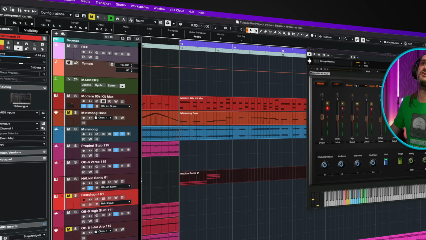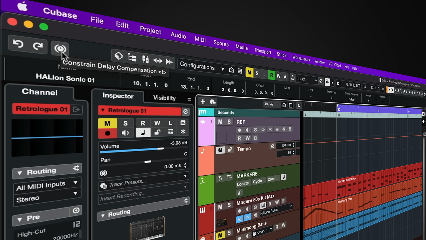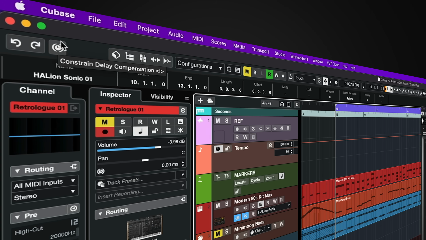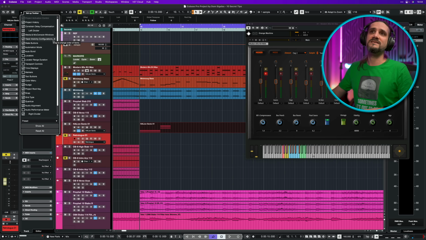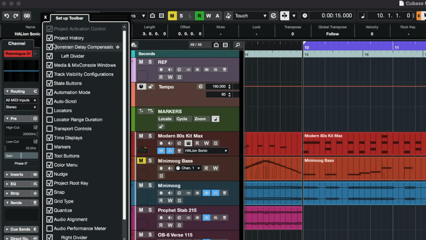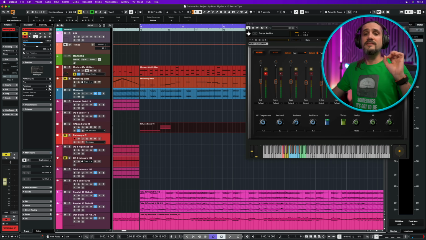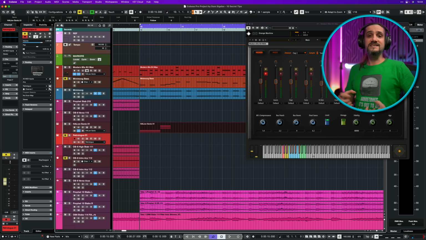So in order to be able to record with zero latency, no matter what you've done in your project, no matter where you are in the production phase, you can click this magic icon right here. See this? Constraint Delay Compensation. If you don't have this activated, you just right click here and activate it. See? Constraint Delay Compensation, make sure it's on, and then you just hit this, and Cubase will deactivate any plugin that introduces latency to your monitoring, to your recording, so that you can play everything in time and you don't experience delays and annoying things, especially when you're playing drums and stuff like this. It's kind of impossible to do this.